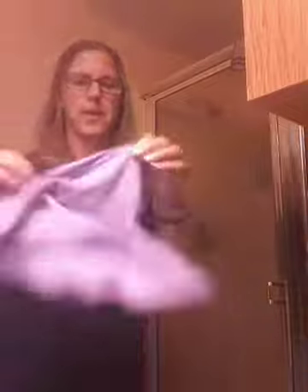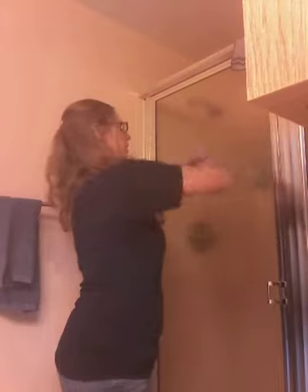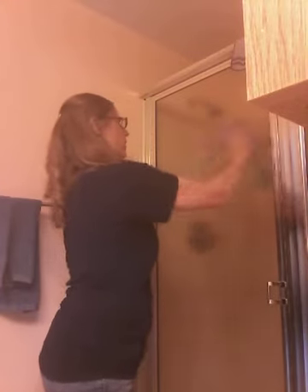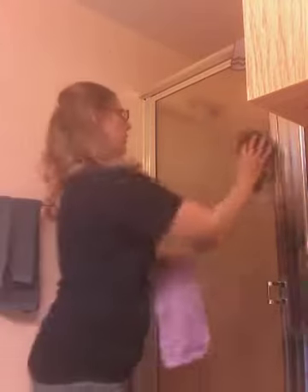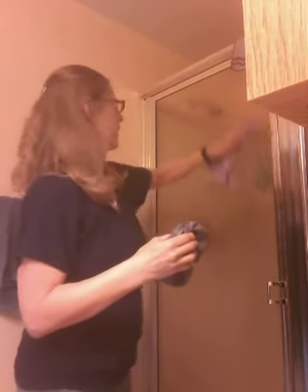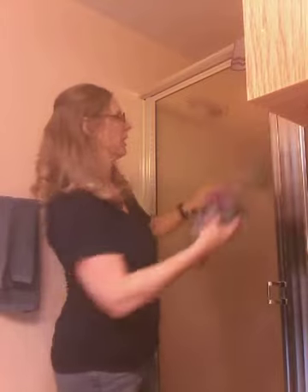And to make it even better, we take our Window Cloth, which is a more suede-like material — it's more loosely woven. This is our polishing cloth, also called the Window Cloth. It cleans your mirrors and your stainless steel, and it goes right behind the Envirocloth to clean that up. Look at that. So you take your Envirocloth damp, clean your surface, then take your Window Cloth right behind it to clean it off. Look at that — it takes care of all the streaks, all shiny and clean.